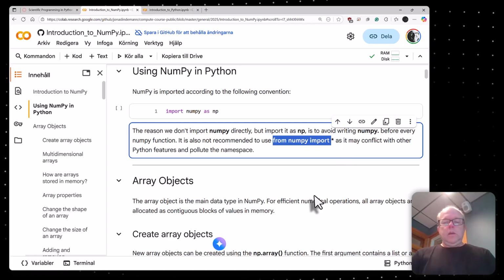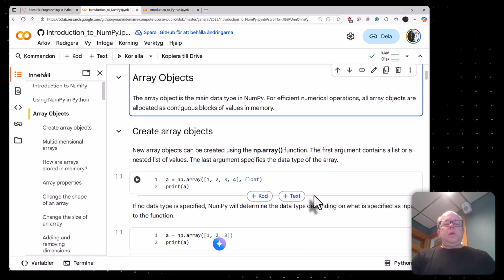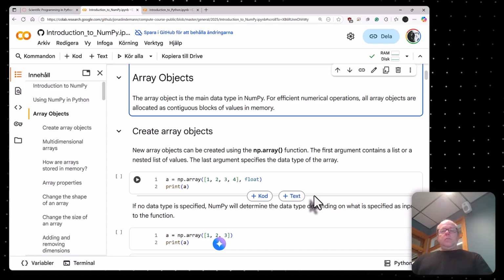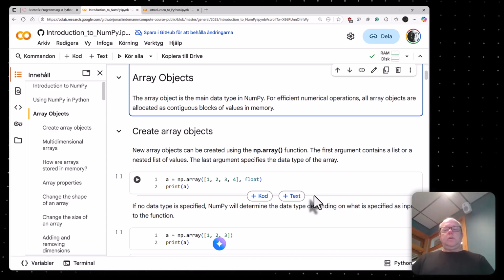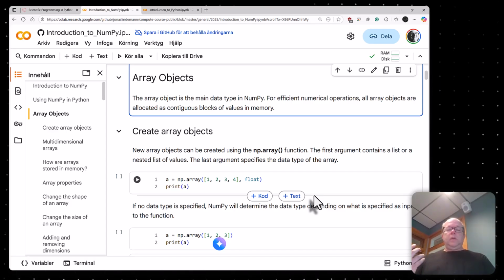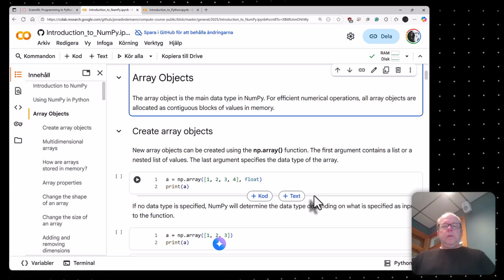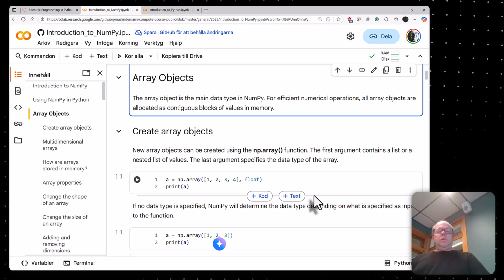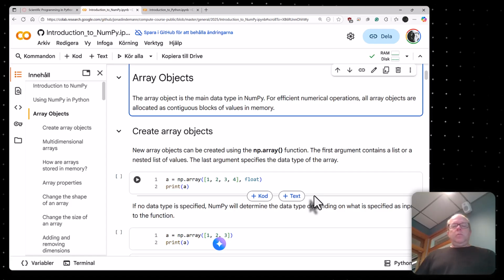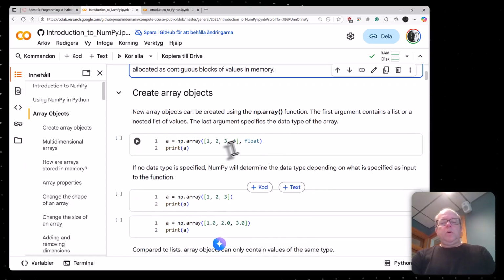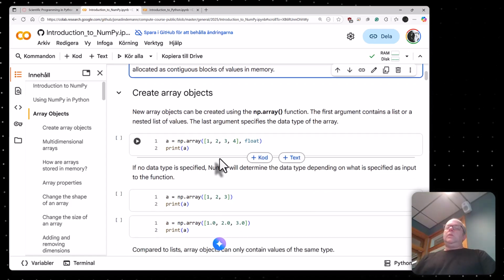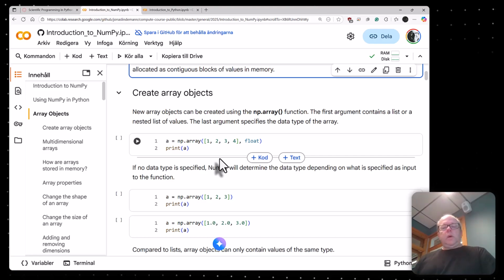The basic object in NumPy is the array object, and that is what you will work with. That is the class that implements all the array operations. You can create new objects by calling the np.array function, and it consists of two parts. First, you give the values of your array. You can do that as a list.